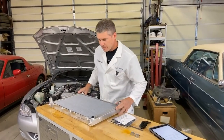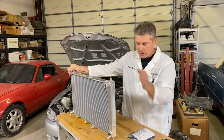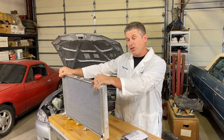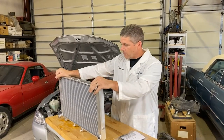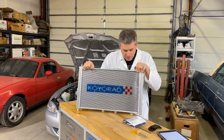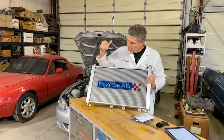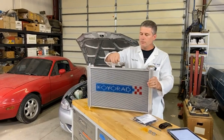To recap: very efficient, as proven by race wins and documented dyno testing — I'll link that testing write-up in our store listing. Lower price than ever at $349 shipped, plus any accessories needed if you're an NB owner. Made for us by Koyo Radiator to our own exclusive design. It's not outsourced to a subsidiary or a sweatshop — it actually is made by Koyo. Not manufactured in the U.S., unfortunately — that's the nature of trying to bring the price down on aluminum products. Not the same as the generic Koyo radiator you can buy elsewhere, but made to their quality level with a much, much more efficient design.